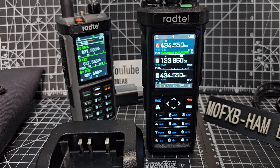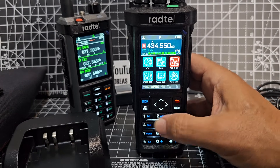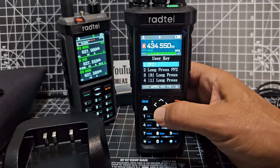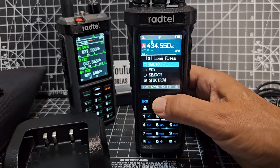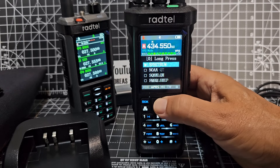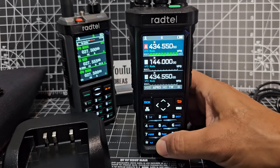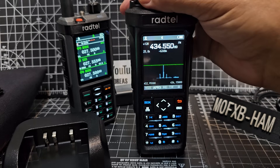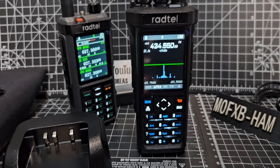There is a spectrum scope. Let's see if we can set one on a shortcut. Go to menu, navigate to programmable buttons using the up and down arrow — User Key, there it is. Press OK, then set the long press. You can set every button including the side buttons. Within this you've got radio, search, spectrum, NOAA, squelch, and all kinds of things. We want the spectrum. Press OK, then back out. Then press and hold the zero that we just programmed and there it is. If you press the hash you can actually hear it. Possibly I could lower the squelch — but just now I could hear it.